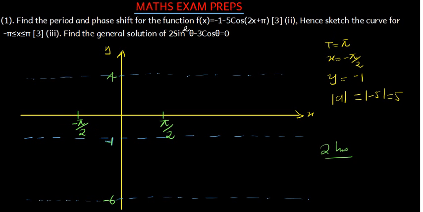Alright, so having known that, because this is a cosine graph, it either starts on the minimum or the maximum. So just look at the sign of the amplitude. In this case it's negative, so it's going to start on the minimum. We know that it's starting at -π/2, but it will start on the minimum here. And then after π/2 it is going to finish a revolution, it will end there. If we add -π/2 plus π/2 and divide by 2, that will be 0. So for it to reach the maximum, it will be at this point.